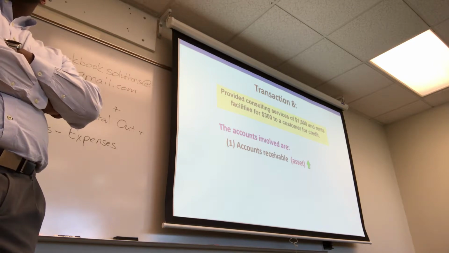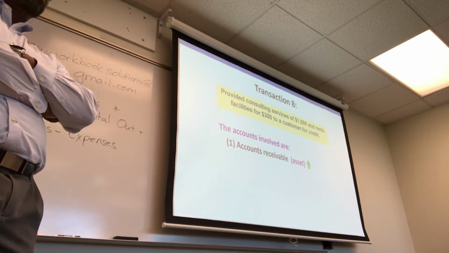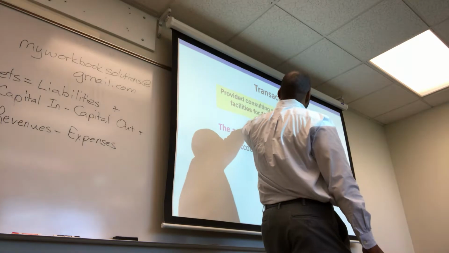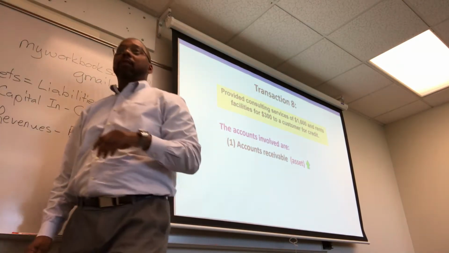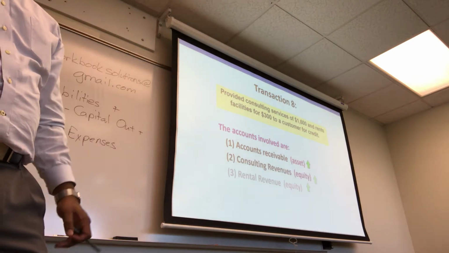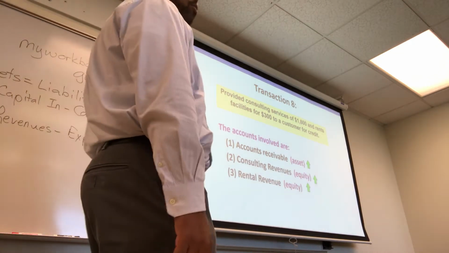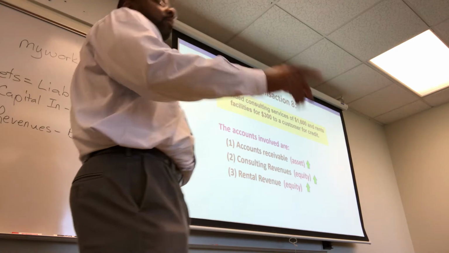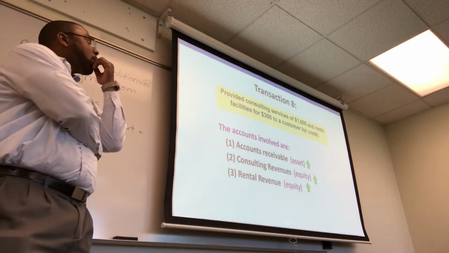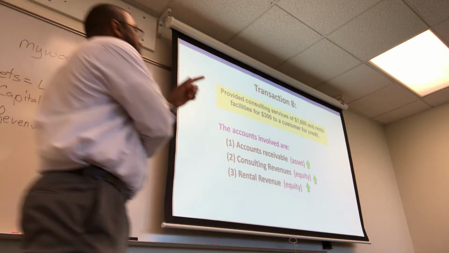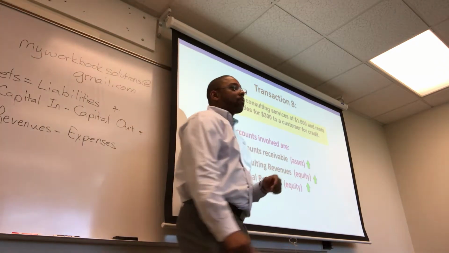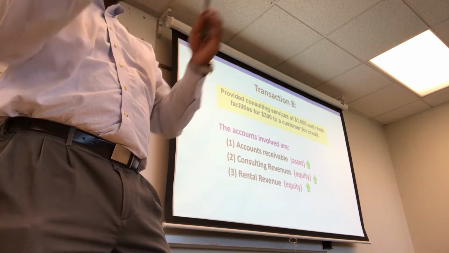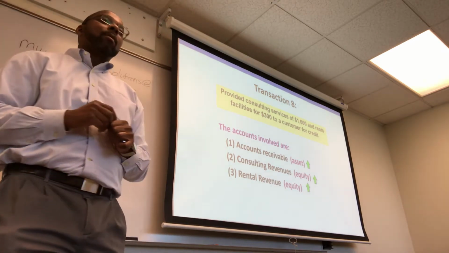Consulting revenues is what type of account? Revenue, good. And rents, when it comes to this, it's not rent expense, this is rents, they're renting the facility. So that is also a revenue account. So both of those will increase their respective accounts. Student: So it wouldn't be an expense to rent? There's rent expense and then there's rents. This is rental revenue, right? They're renting out a space. In the other example, when it was an expense, they are renting the space from someone else. Okay, yeah, I said it wrong.